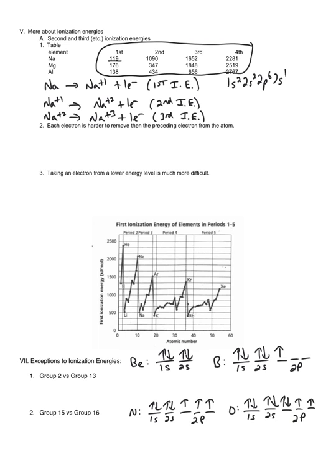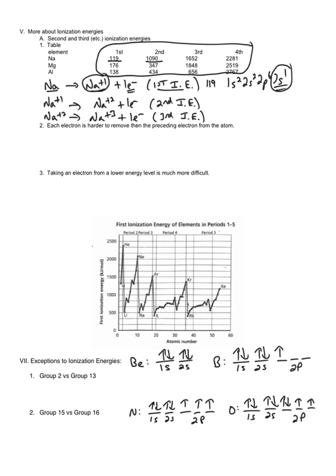Which electron are we going to lose first? And hopefully you identified 3s1. Sodium becoming a +1 ion. If we rip off an electron, what's left behind is a +1 ion. The amount of energy it takes to do this is called the first ionization energy. And for sodium, that value is 119.